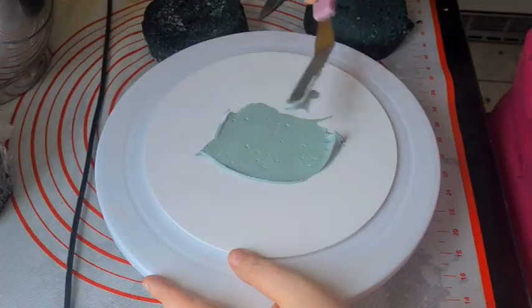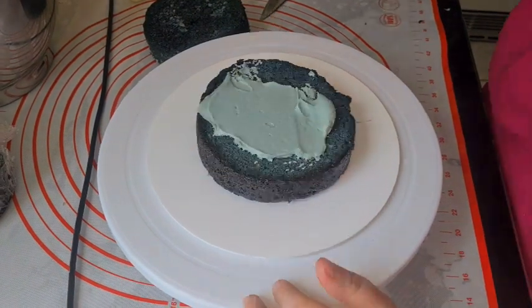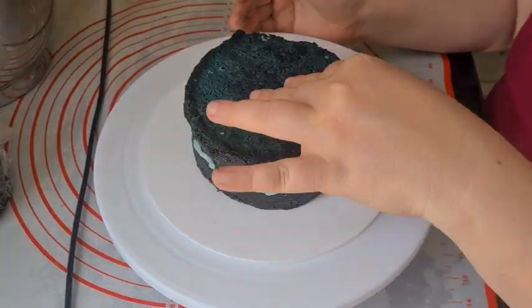So what kind of a mermaid cake should it look like? So we're talking Ariel, or what are we talking about? Like a mermaid tail, but it's a rainbow. A rainbow mermaid tail cake. So we're really excited, aren't we? Yeah, let's get started. As mentioned, this is a 5-inch and 4-inch blue velvet cake with French buttercream, slightly colored blue as well.